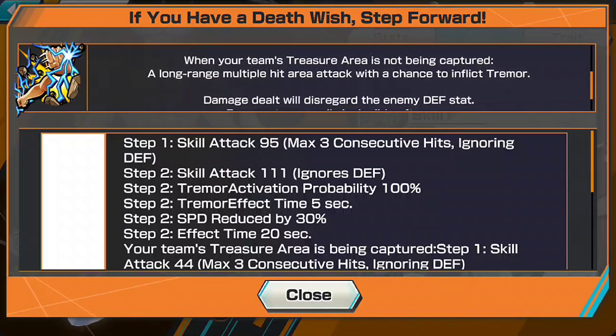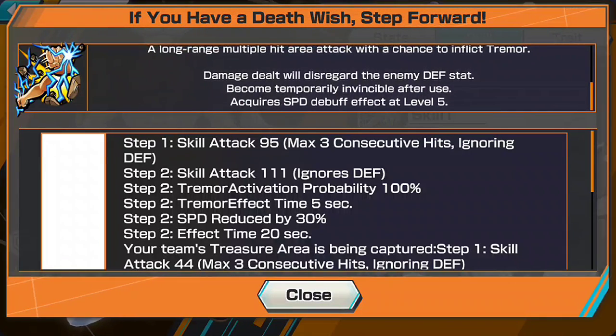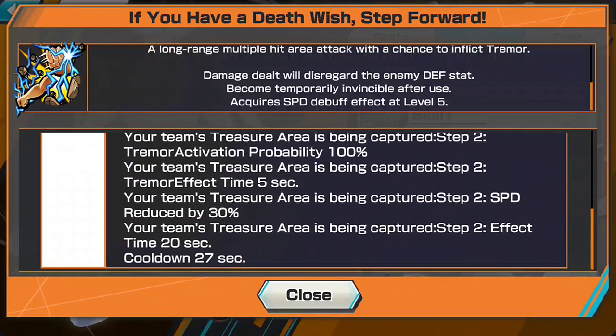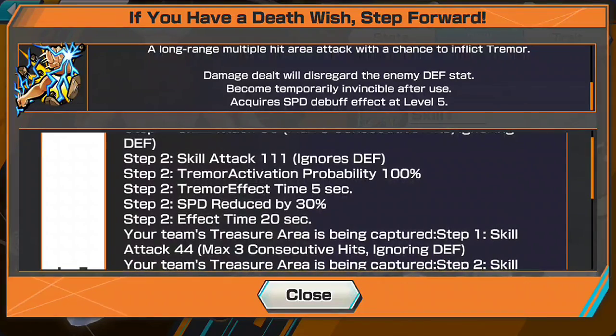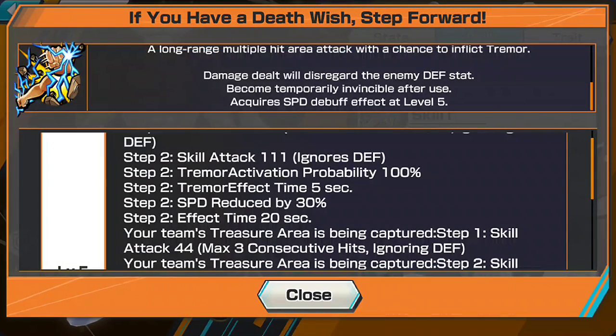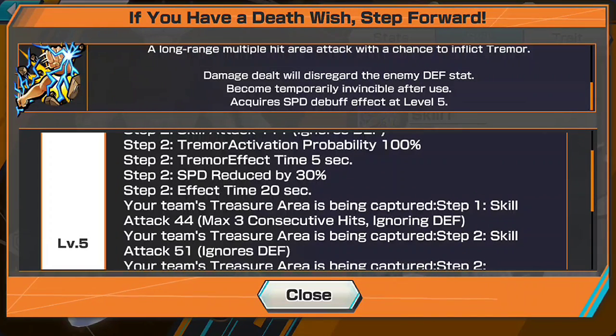When your team's area is not being captured, it's a long-range multiple area attack with a chance to inflict tremor. This skill deals damage that disregards the enemy's defense stat, and you are temporarily invincible when you use it, and it also slows them down at level 5. So you can see that it is a deadly skill. It does 3 consecutive hits, ignoring defense, which is fun. 100% probability of inflicting tremor. It lasts for 5 seconds. I would love it if it lasted 7 seconds, that would be better, man. It gives you enough time to attack and get some HP back, because he's got the ability to recover HP, and his skill 2 as well.